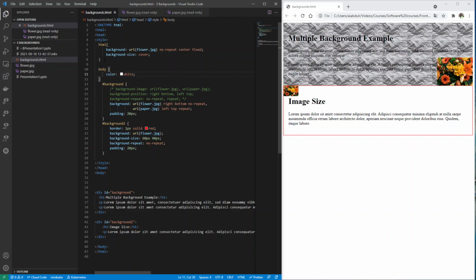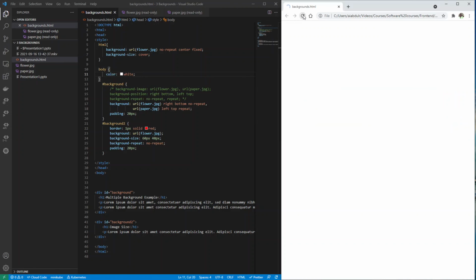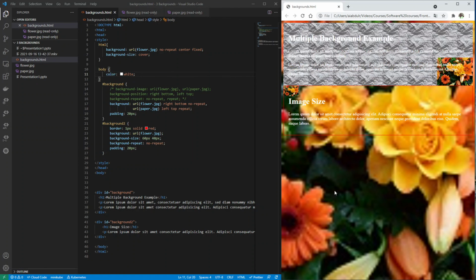Let's see how that will look. Okay, so when I refresh this now, you have the whole page having your flower, right? And the quality is a little diminished because of the size of your image. But yes, and you can see the writing is now white. The font is now colored white.